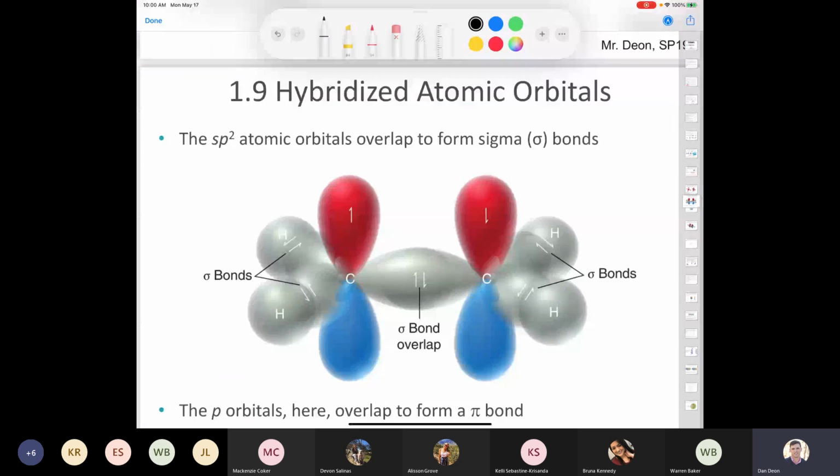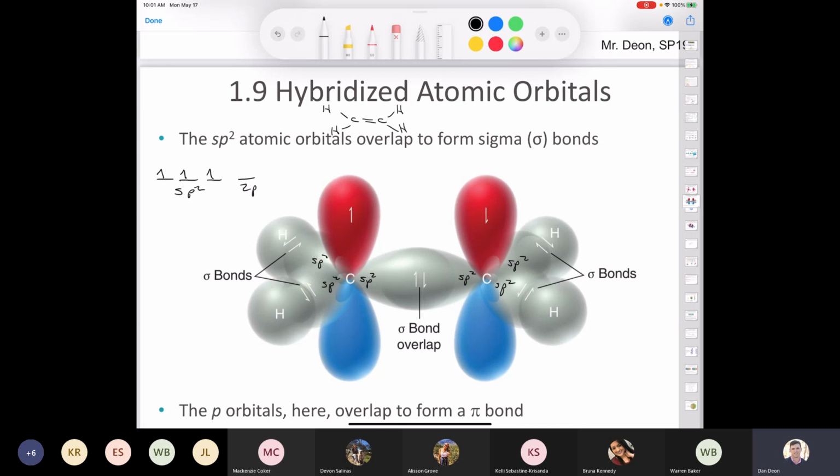So what you're seeing on this slide is just this molecule. I'd have to draw it small here because I don't have a lot of space. But this is what you're seeing, right? You have the 2 carbon atoms. This is the sigma bond as a result of the overlap between the 2 sp2 orbitals. Here are the other sp2 orbitals over here. They both form sigma bonds with hydrogen atoms. So this is an sp2 and this is an sp2, right? Each carbon has 3 sp2s with unpaired electrons.